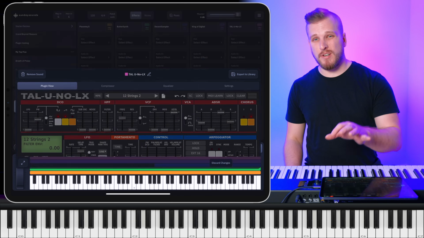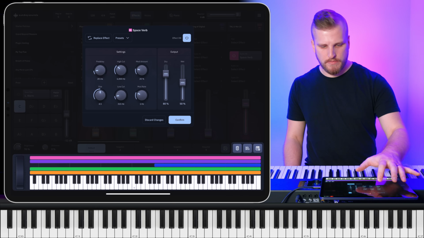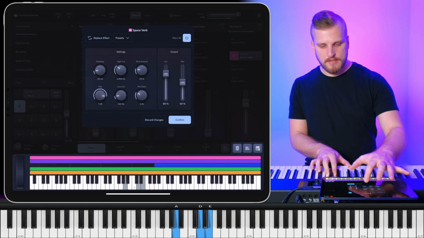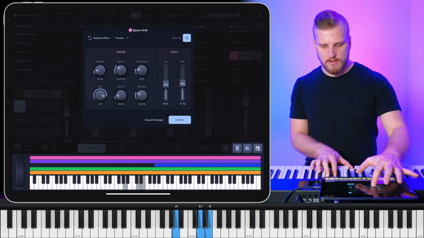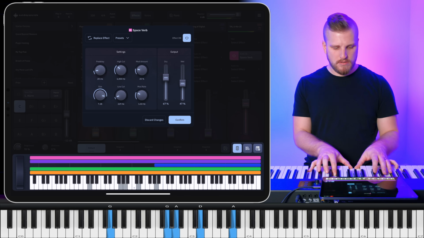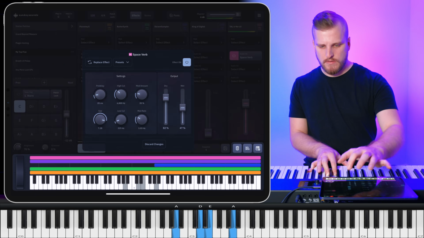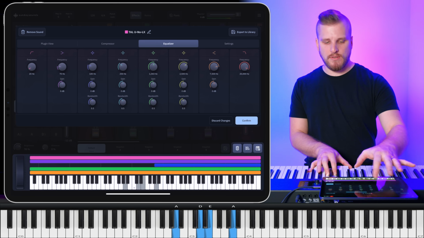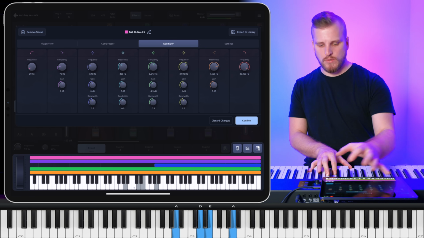I'm going to add a bit of reverb to this awesome string pad just to soften it out just a touch. I'm gonna go to Space Verb, increase the size, add a bit of modulation, and increase the wet amount. We still wanna let those lows through. There we go. And then I'm gonna EQ this just a touch, take out some of that around 1K. Leave a little bit of space for the piano, for the vocals.